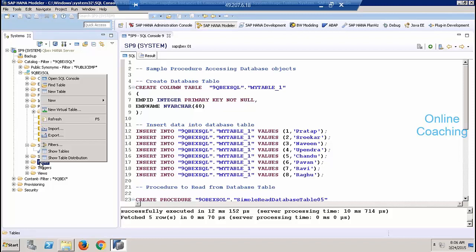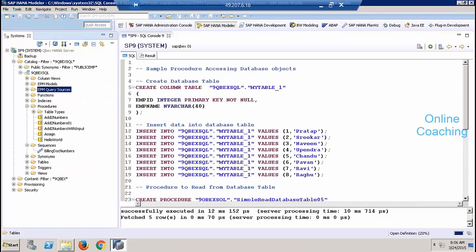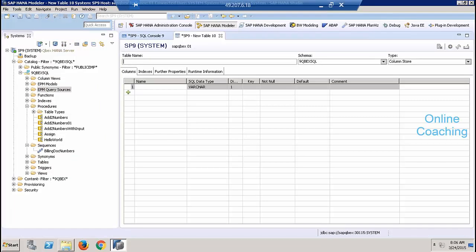So I'll say create table, a new table, table types, EMP names. Here, instead of using row store or column store, there's an option. Look at this here. When I say row store or column store, they store data. A table type will be used only as a structure for declarations. It does not store any data physically. Table type will be used only for declarations.